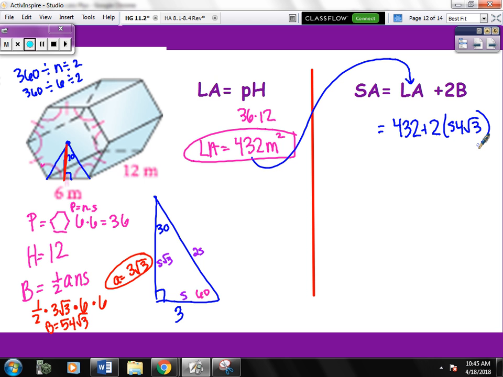Now, if the directions were to ask you to leave it in simplest radical form, you would just go ahead and multiply those together to get 108. You would not make it the square root of 6, though. It would just say the square root of 3. So that would be your answer if it ever said in simplest radical form. They don't have directions on this one, so we'll do both. We could also type this into our calculator to get a decimal approximation, which should be 619.1, and these would both be square meters.